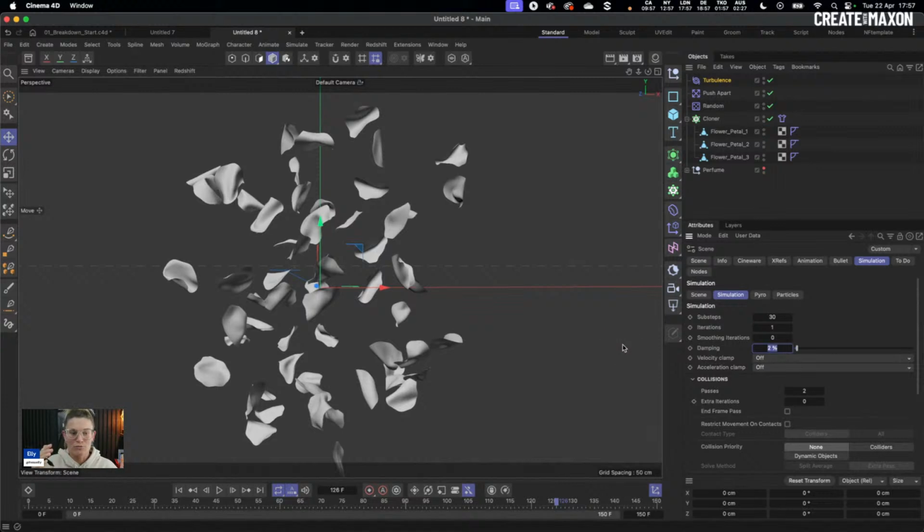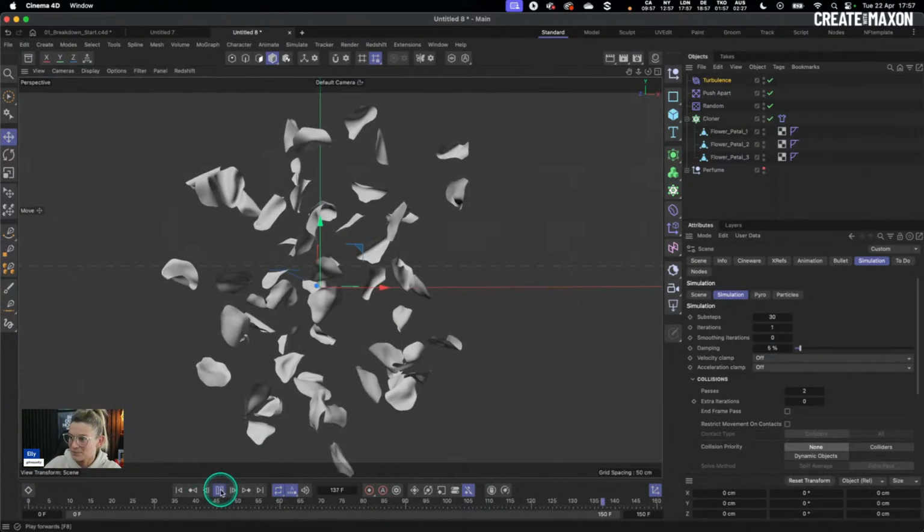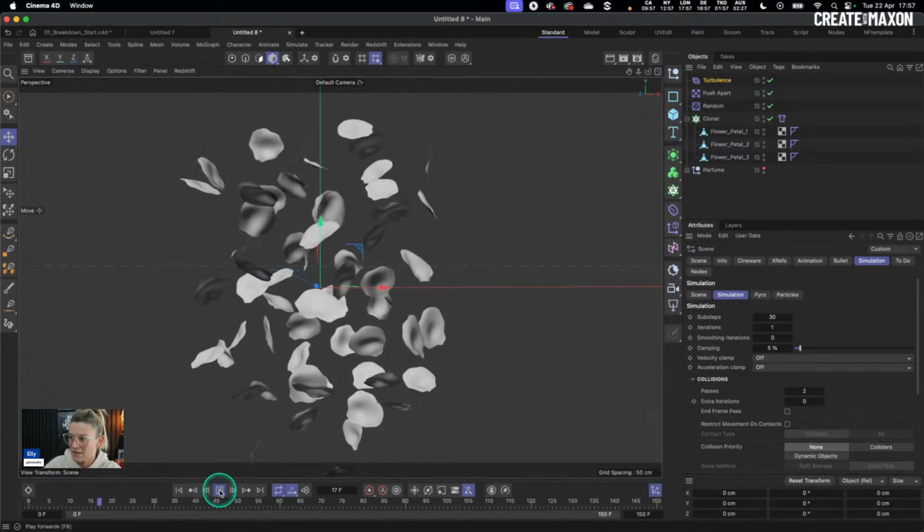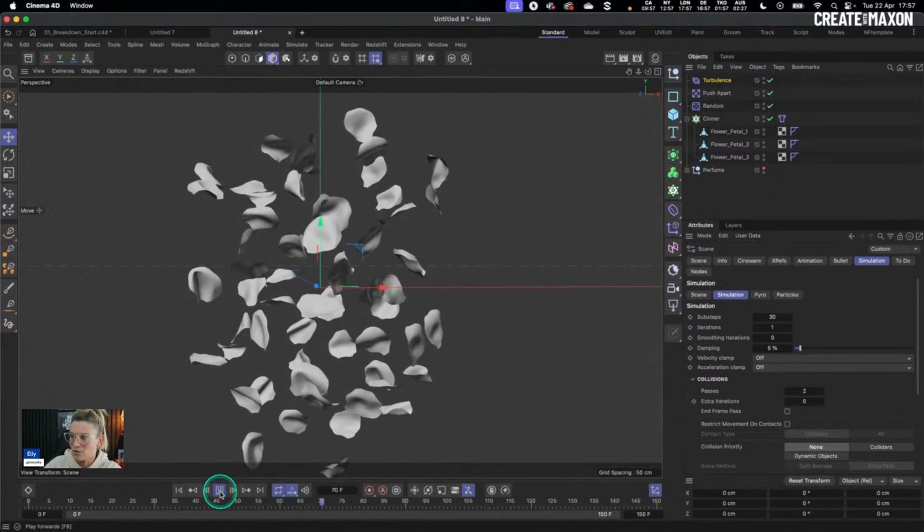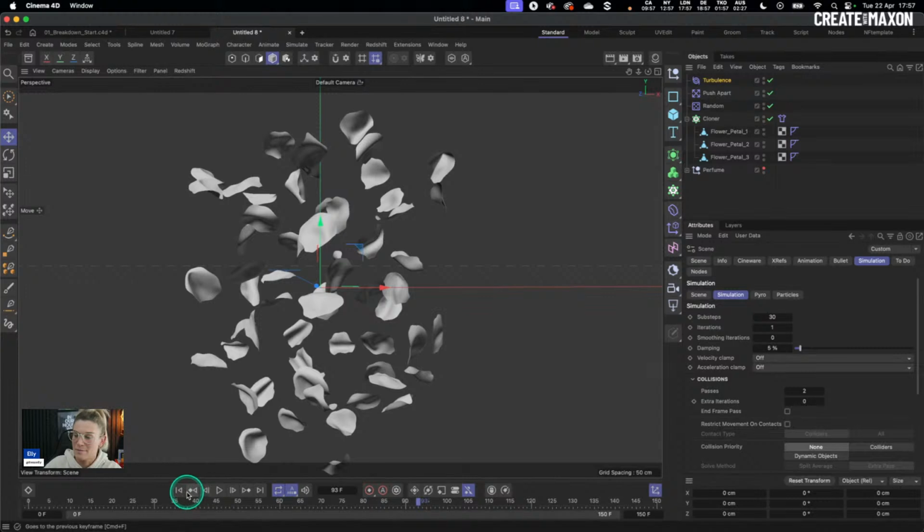Damping works to remove and reduce the kinetic energy within our simulation. So it gives the impression of things slowing down, and some people describe it as animating underwater. That's sort of the effect that it gives. So if we add a few more elements to this, replay that, we can now see we're getting a much smoother simulation.